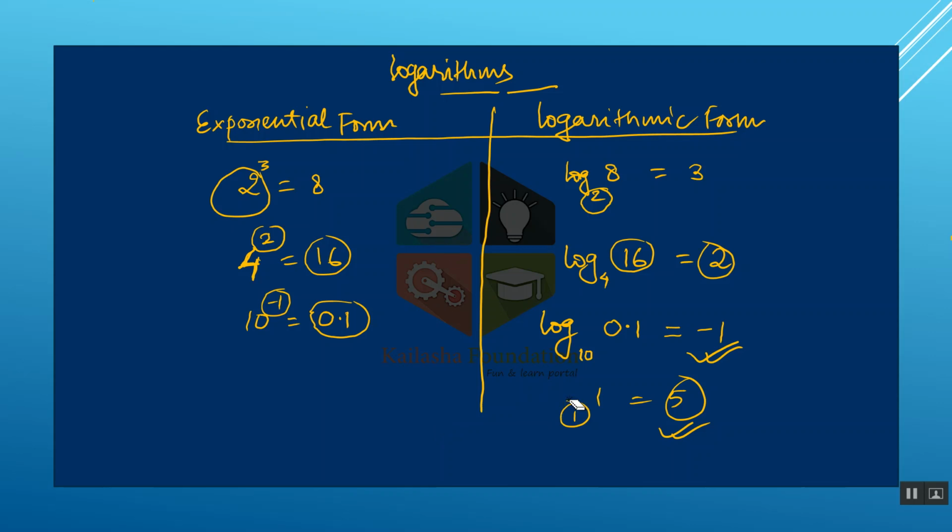I also taught you functions in previous lectures. Just a few lectures ago, 2 or 3 lectures ago, I told you about functions, and I told you that if you put an input in a function, then you get a unique output, not 2 or 3 or 4 outputs. So when you write log 1 base 1, then you can get 1 or 2 or 3 or 4 or 5. There are infinite possible values which satisfy this. So if you are getting more than one output, it won't be a function at all, because it will violate the definition of the function.